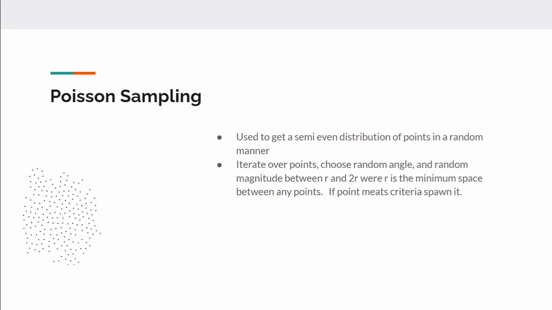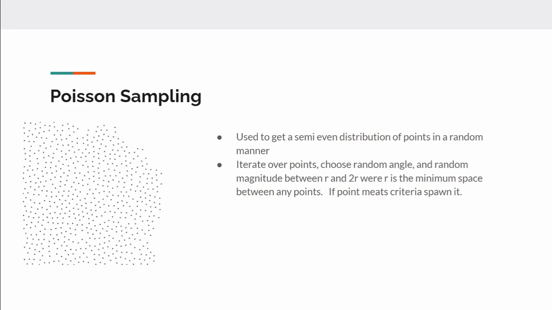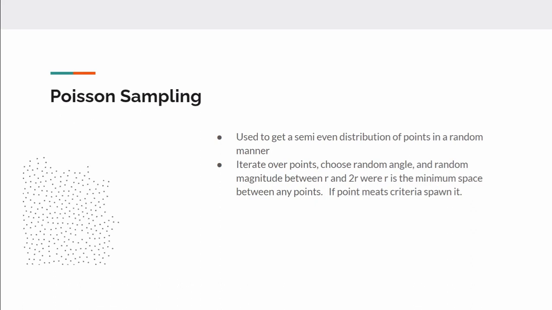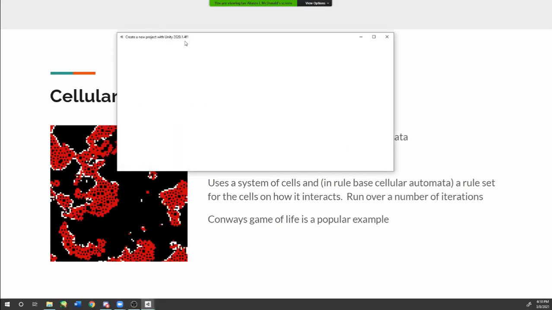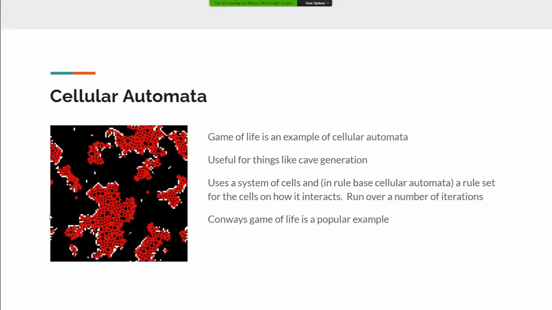Again, I want to just give you an example of what this is useful for. You don't necessarily need to understand how it's implemented. You can look at how I implemented it if you wish to get a better idea on that, and I can explain it too. Another really cool one is cellular automata, and this comes in way too many forms.